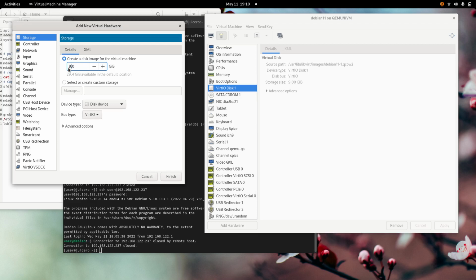It could be larger, but not smaller than the other one. If I would give it like 10, or let's give it 9.5, then the last half gig would be just for the wind.